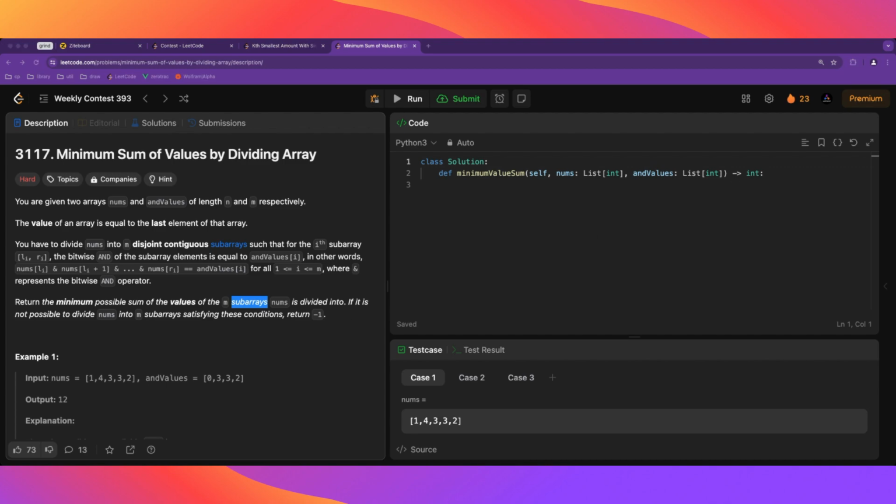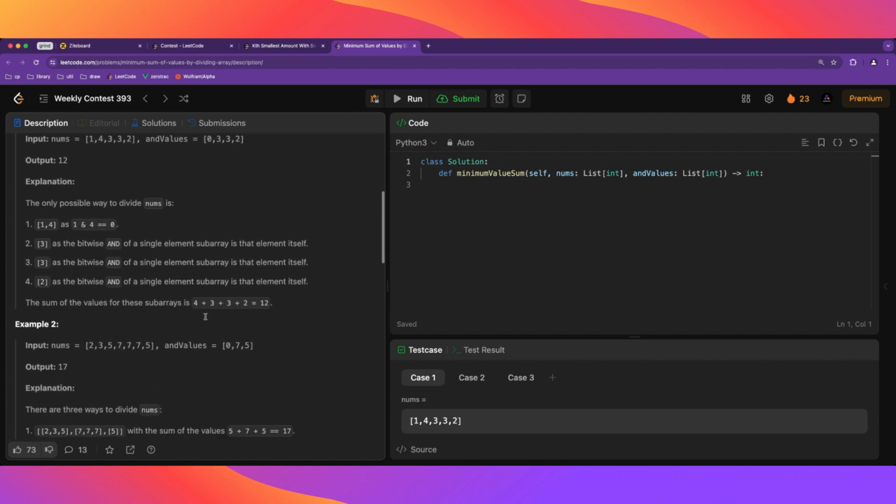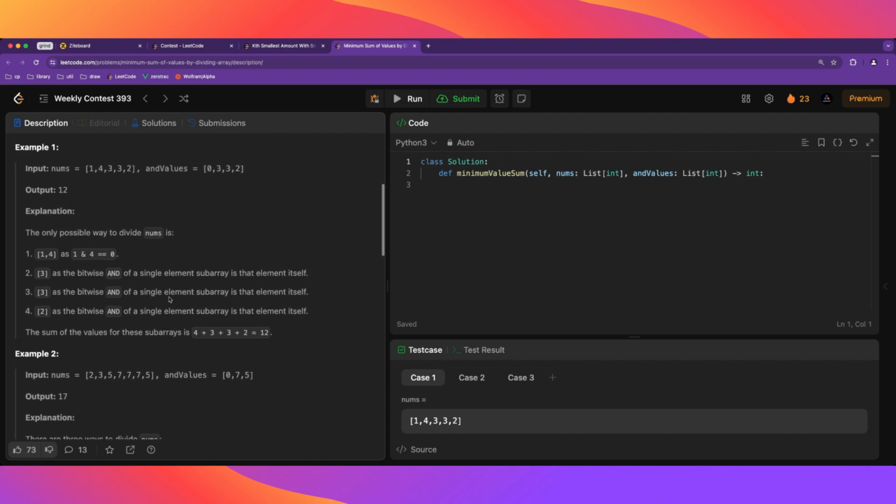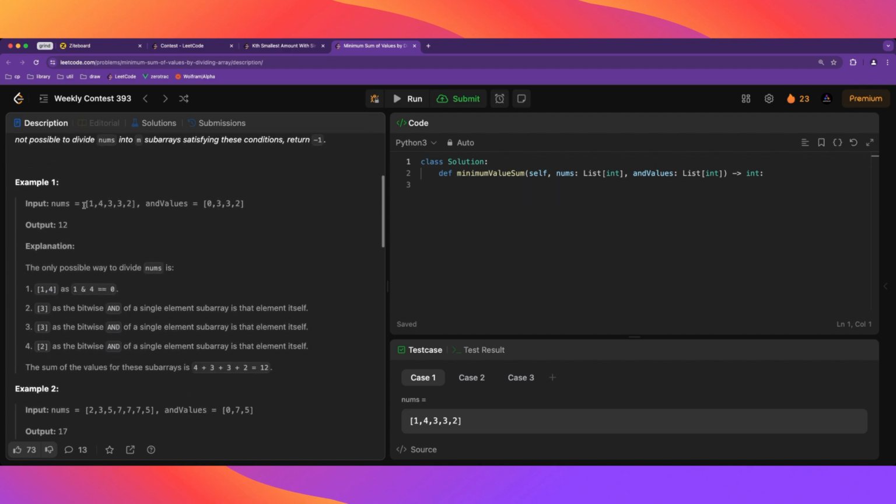Okay, so how do we do this? Do you understand the problem? First of all, let's make sure we understand the problem. In example 1, we have this array and these are the AND values. We have to partition the array.